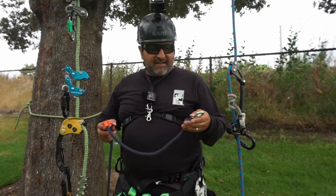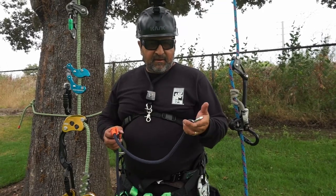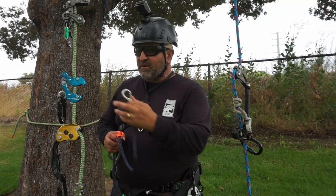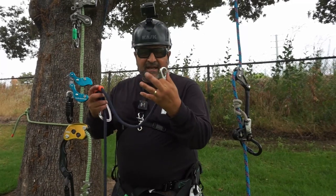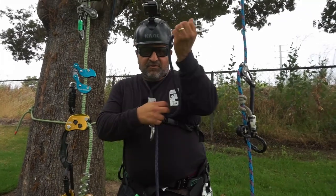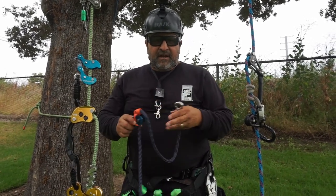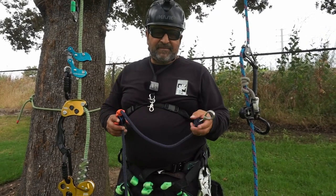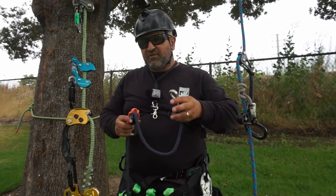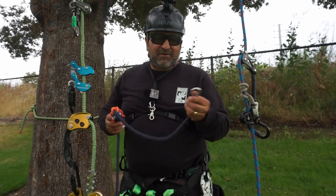I had some other questions asking if you could make this third hand with rated rope and carabiners — you definitely can do that. The boat clip would never be rated, but it's probably the better thing. A regular carabiner wouldn't really work because a lot of times it's a little bit wider and might slip through. A boat clip is something you probably have to have. You could definitely use rated rope and a Prusik cord, a good pulley, and a real rated carabiner. And people were saying they'd like to use it on their saddle — but if you have something like the third hand that's meant for an emergency kit, and you're using it on your saddle for other things, one of the pieces might get lost, and maybe when it's time to use it, you won't be able to.